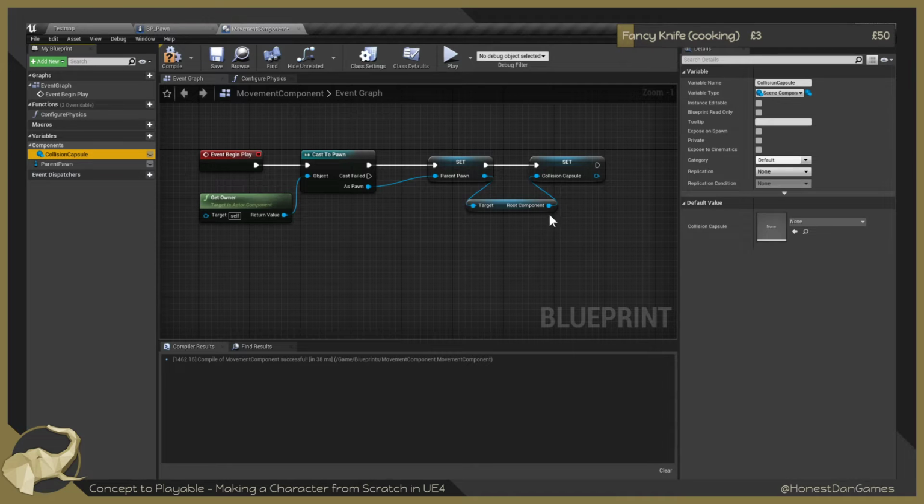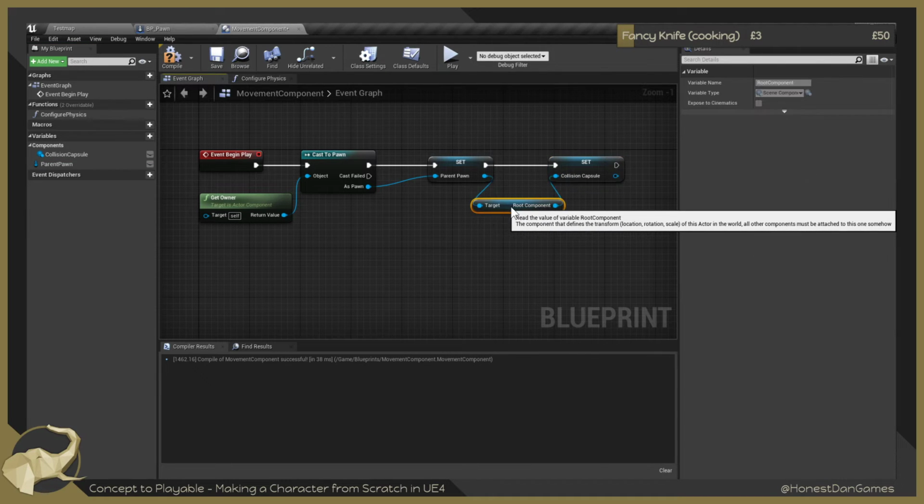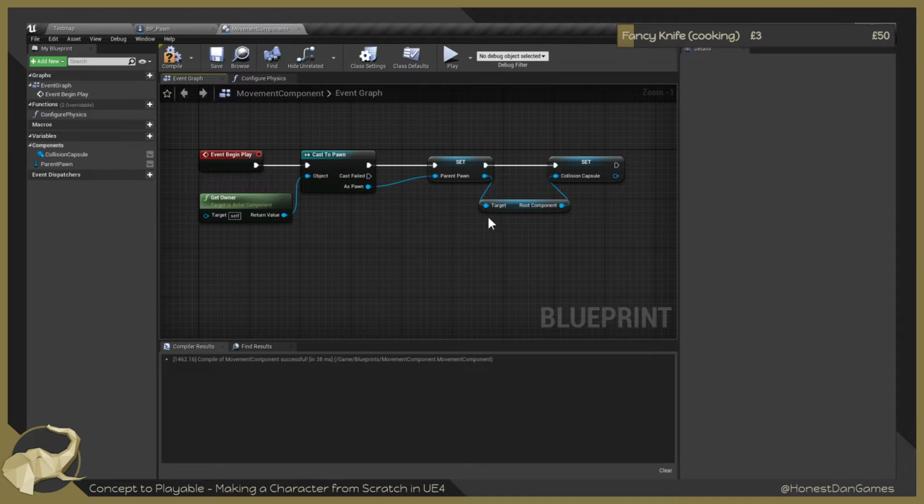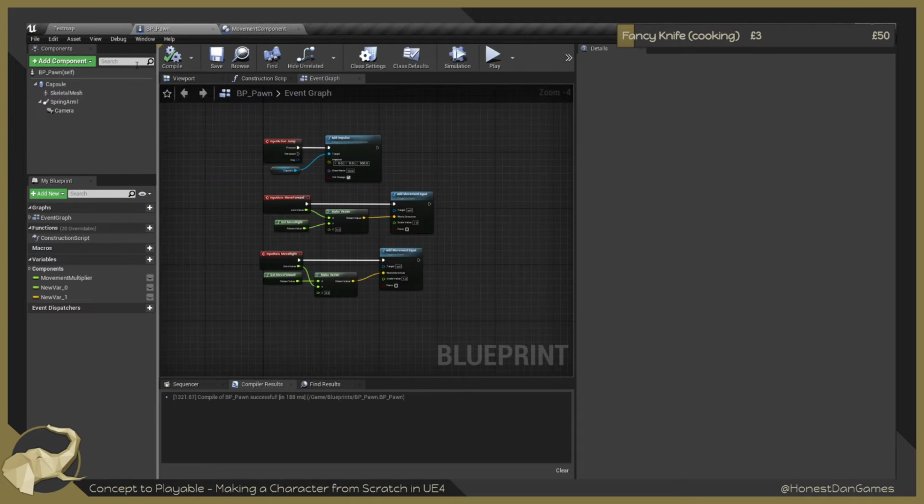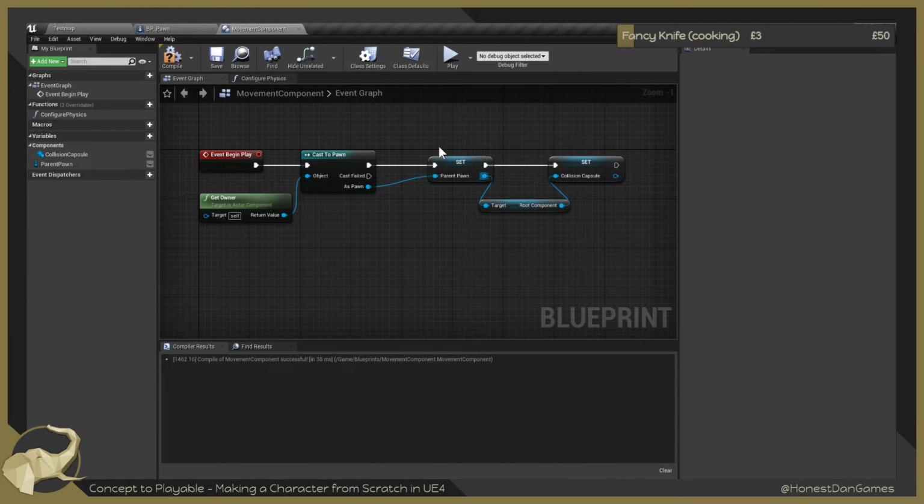Is it because we're not casting it? And are you sure we have the capsule as a root component? Well, right now it doesn't know, does it? Yeah, it's not about the actual problem. Sorry. Yeah, it is actually. Cool. Fine. Okay.